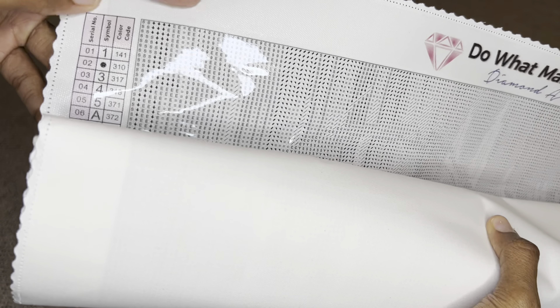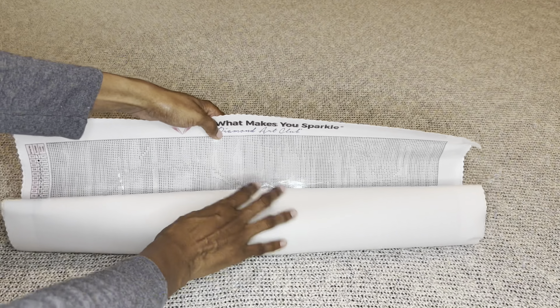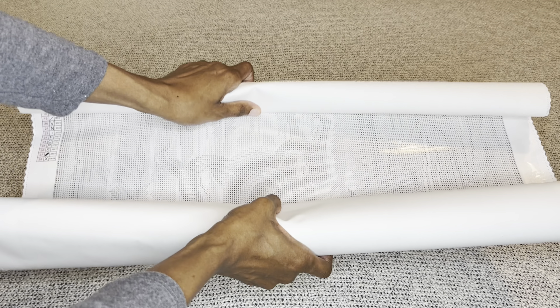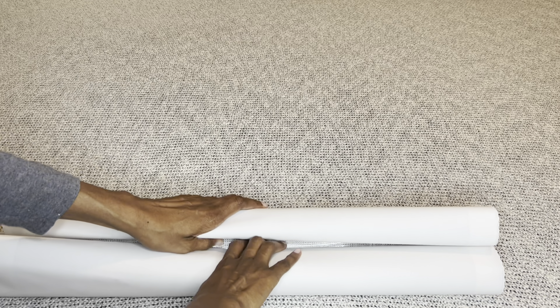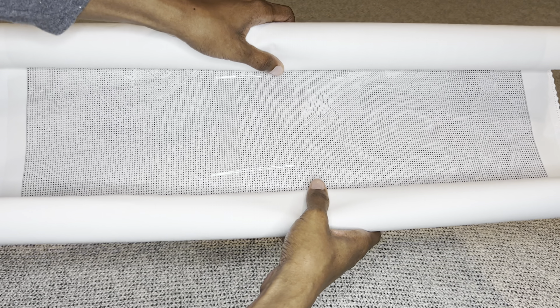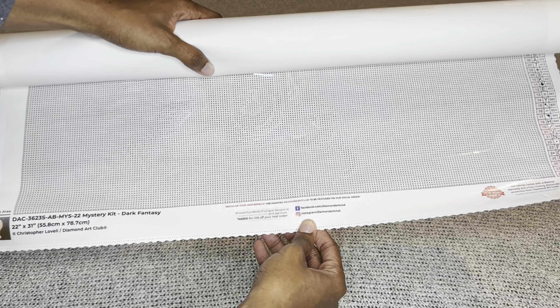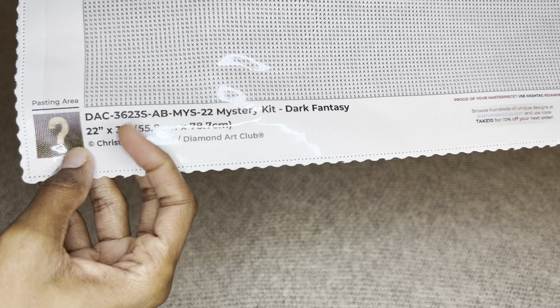You get two legends — one in the upper left and the other located on the bottom right. Let's look at another piece. When I show you this next piece I think you're going to know exactly what it is. Here's that piece — do you know what it is? This one is pretty distinctive, like I said, it's pretty easy to tell. And here's the bottom of the canvas — over here in the bottom left you will get a thumbnail.